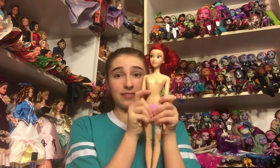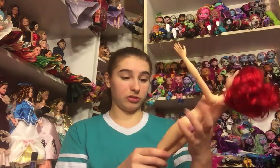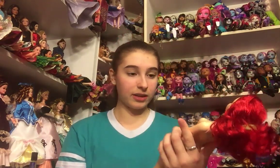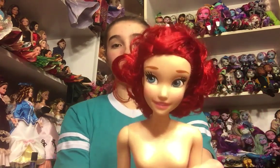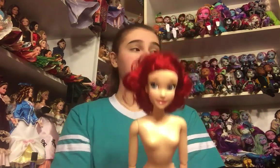The first doll that I found — this is not a small Barbie-size doll — this is a 17-inch singing Disney Store Ariel. She was really, really cheap in my opinion; she was only $3. She's in pretty good shape. Her hair is done up in a bun but it's still really shiny and in really good shape. She doesn't have any clothes obviously, but her face is really clean. There's really nothing wrong with her.